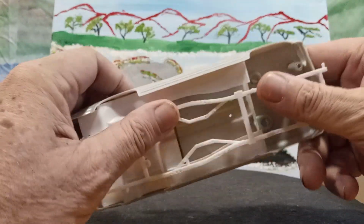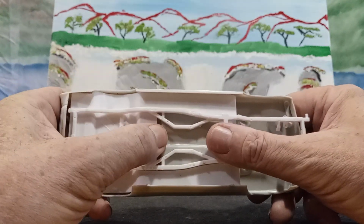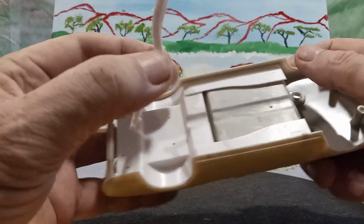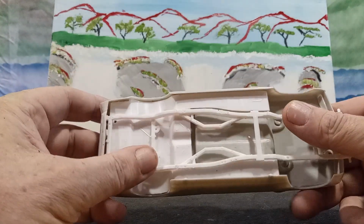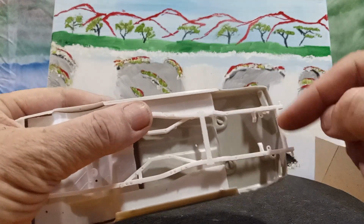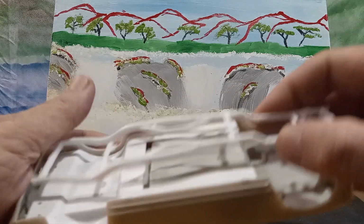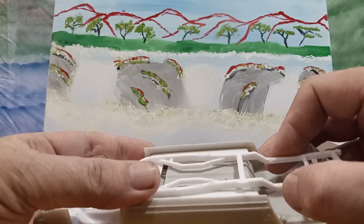So I'm going to start on this while I'm waiting on the check to get the money for some paint. And you notice that the chassis floor pan fits pretty good. I wish they'd come up closer there. Anyway, I got the chassis here. It looks like I'm going to have to trim these knobs off the front and take a scooch out of it right here, those two pieces. Because this kick up right here needs to be back against the firewall. So I have to make the firewall before I do that. But that's where it needs to kick up, not there.